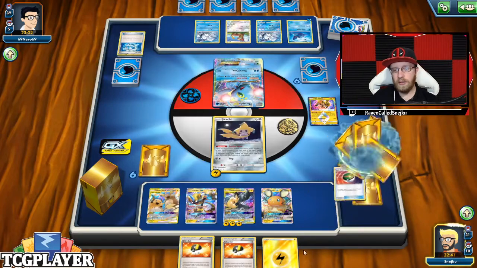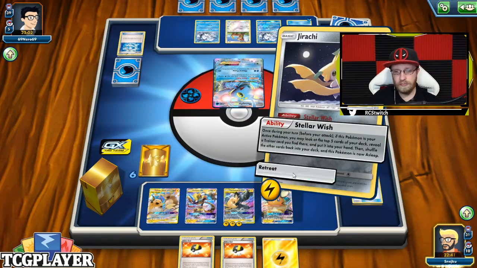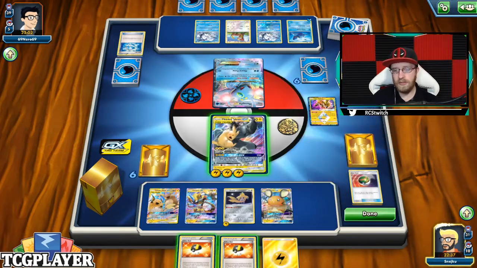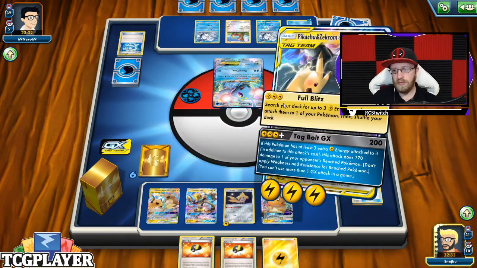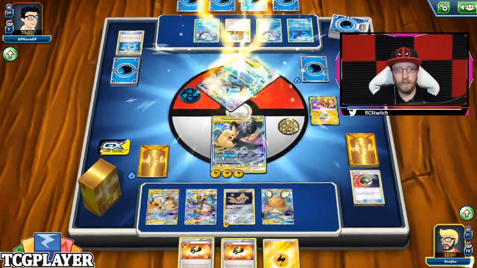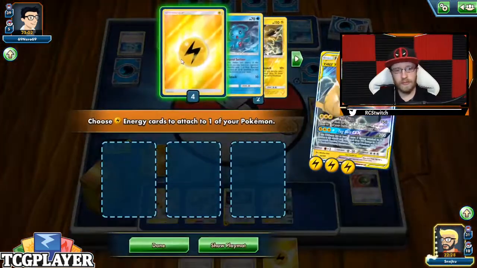And this leaves me room for Zapdos if I want to. And I do have free retreat cost right now, so just a full blitz. Knockout and energy on the Choo-Choo. So 1, 2, 3.